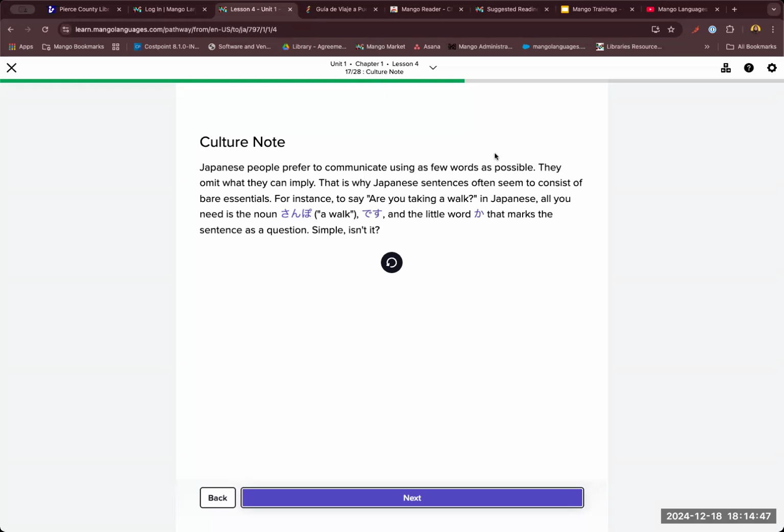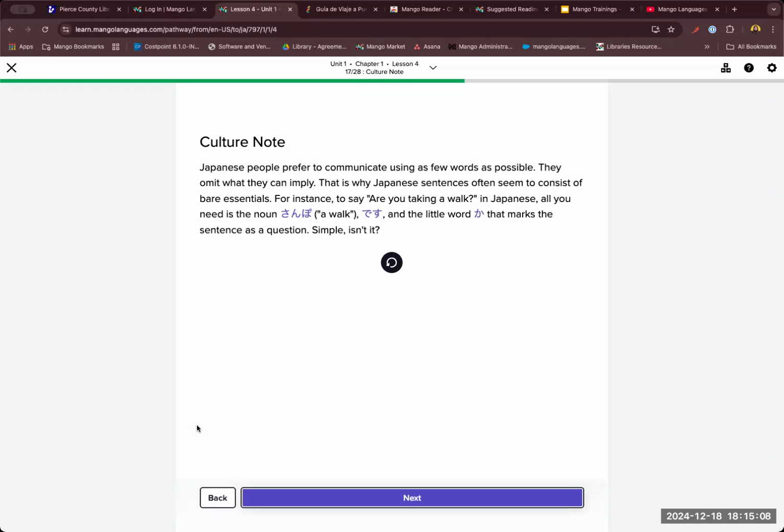Here at Mango, we think that if you don't understand the culture and the language that you're learning, you're not going to be able to communicate properly. So we do have a lot of cultural notes, just like this one, so that you can learn some of the culture of the language.